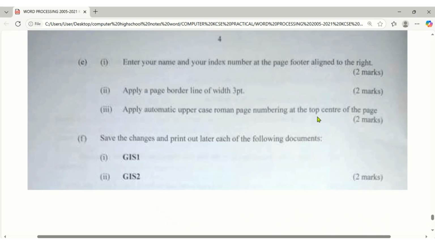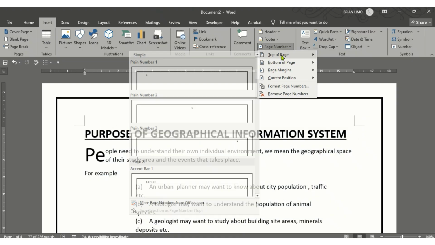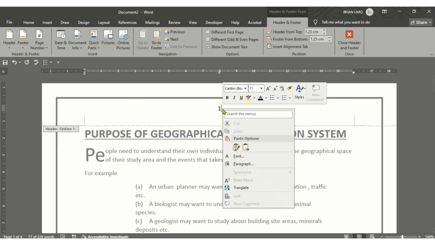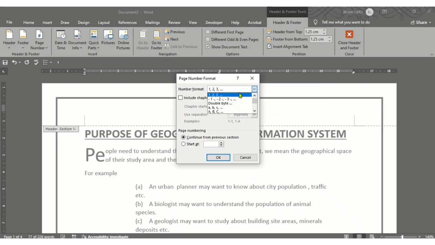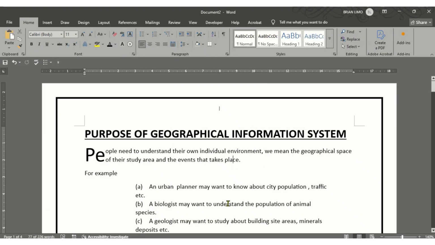At the top center. So insert page number, top, and then center. Then you're supposed to format this page number to be Roman numbers, which is capitalized. So I choose the Roman number, and okay, like that one.